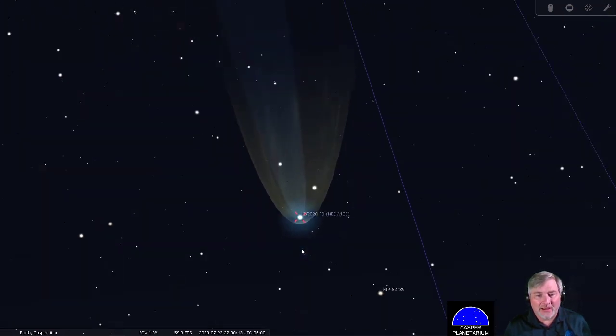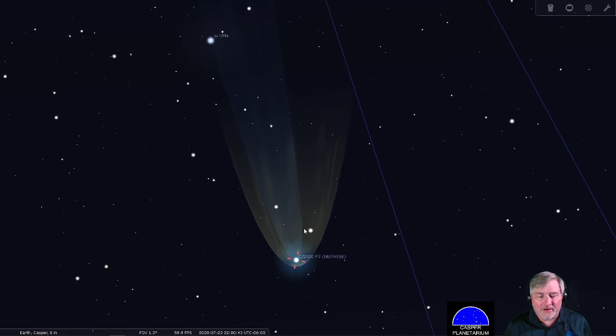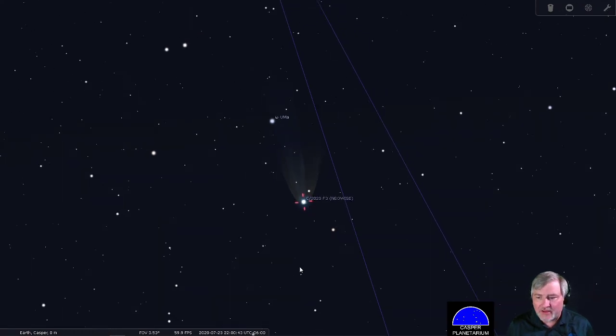It won't look like this view through your binoculars. You'll see a bright central region, what they call the coma, and then a streak of wispy white light coming out from behind it. A comet is often referred to as a dirty snowball, which means it has lots of frozen gases, like dry ice. As dry ice warms up, it changes from a solid directly to a gas, something we call sublimation. The same thing happens with a comet. The heat from the Sun causes those frozen gases to sublimate and stream away, and the solar wind pushes the tail away from the Sun.